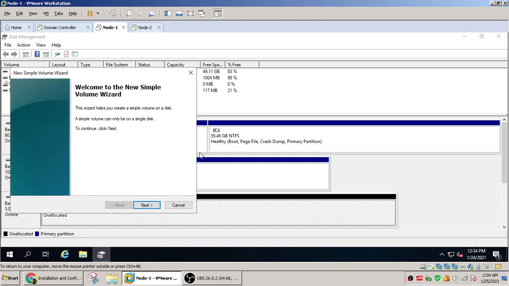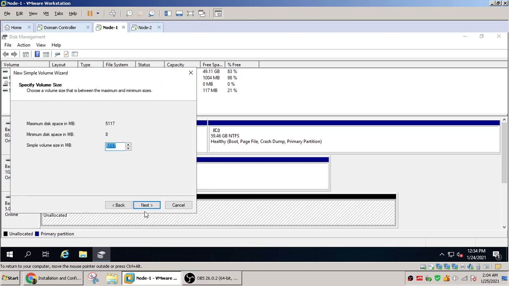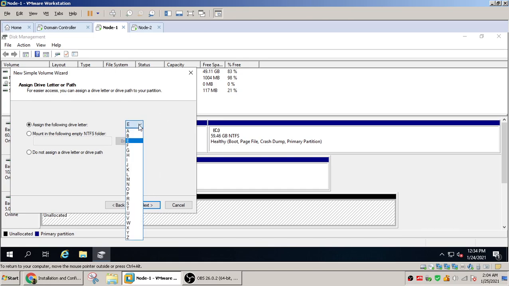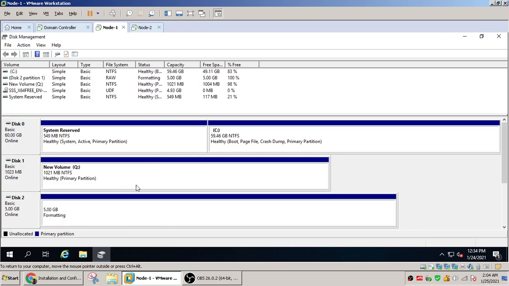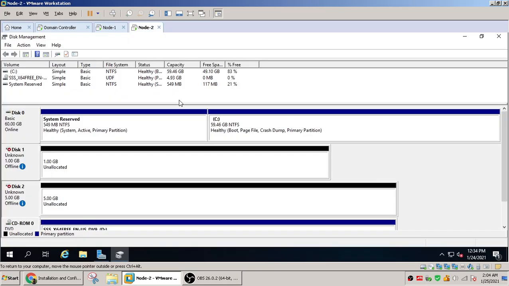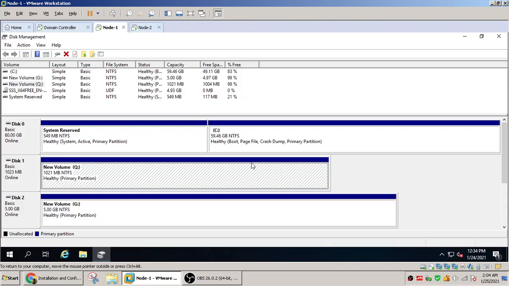Similarly, I'll format it. Let's give it G drive. Now I'll do the same thing on node 2, although on node 2 I don't need to format them.